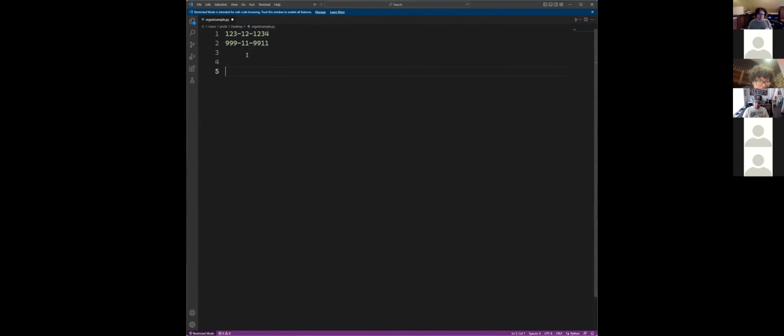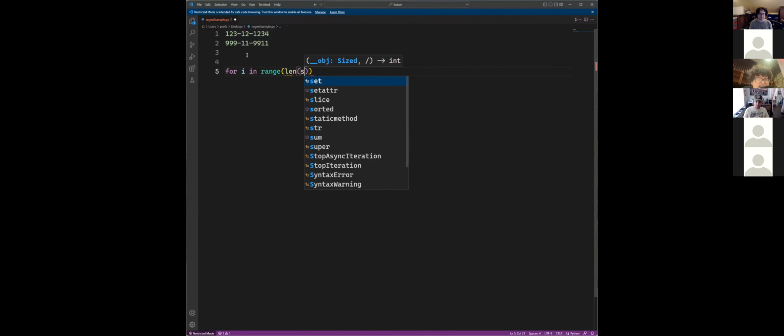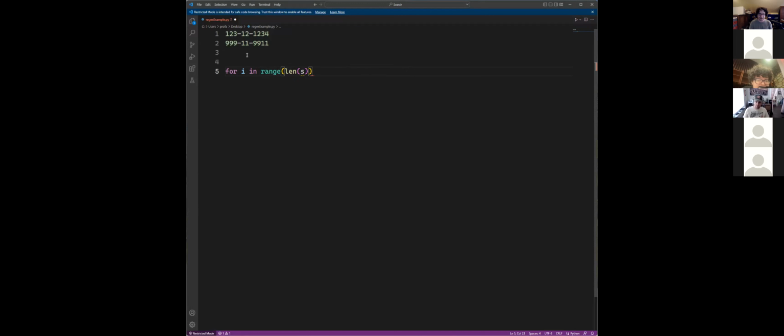Basically you'd have to have something like a for loop for i in range length of s, where s is our string that might have a Social Security number in it.